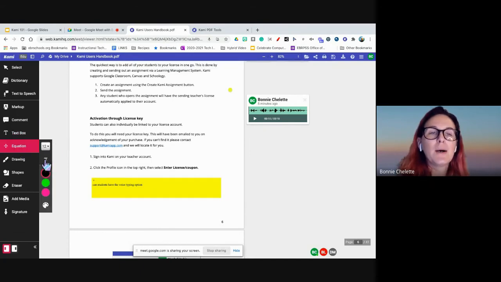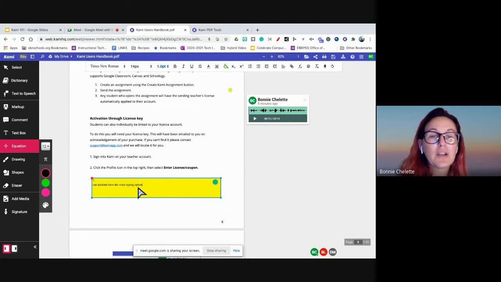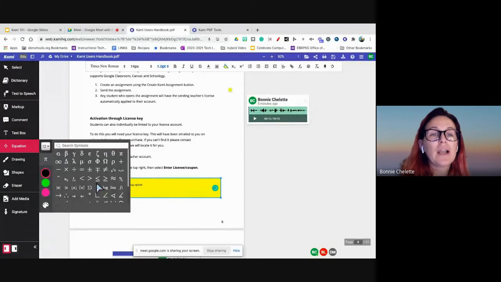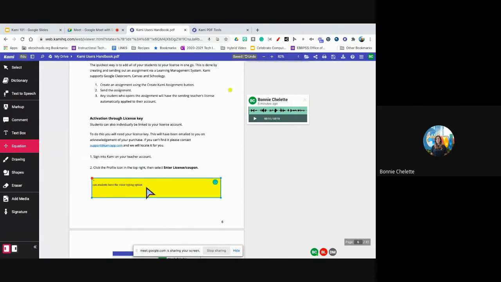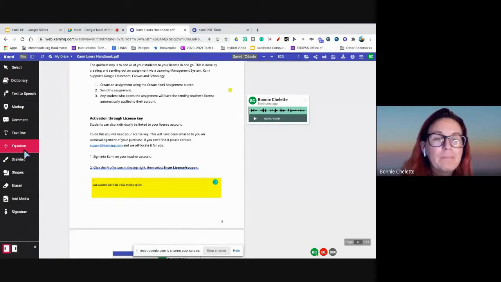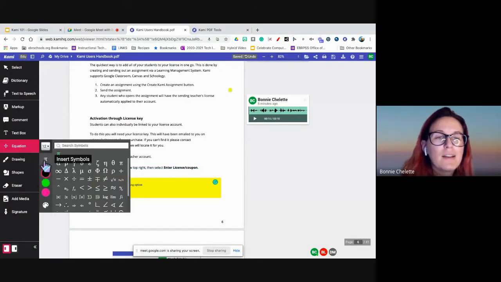Right. So they have a second place for the equation function. If you're my math people, I am not a math person, but my math people, if you've got some symbols you need added, it is built in right here. You drag it? Yeah, you drag it over. Got it. I never play with the math symbols, and I didn't even know how to do it. So you would click it and then drag it over. Got it.